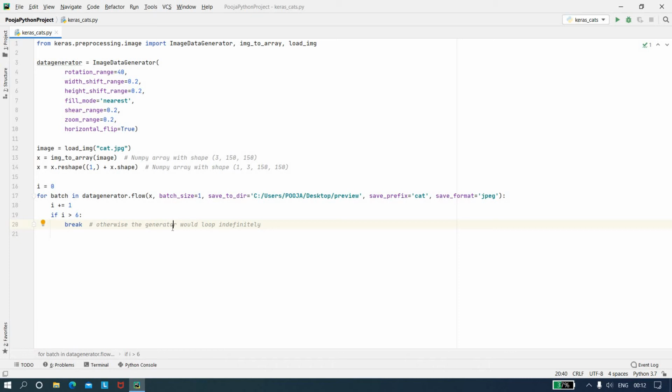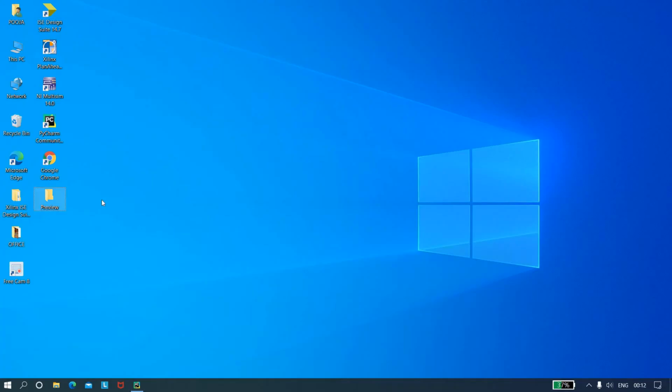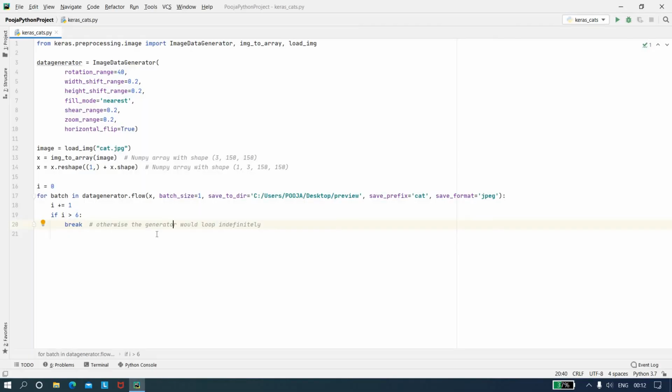We can see the augmented images in the preview folder which I already created. Now let's run the program and see the result.